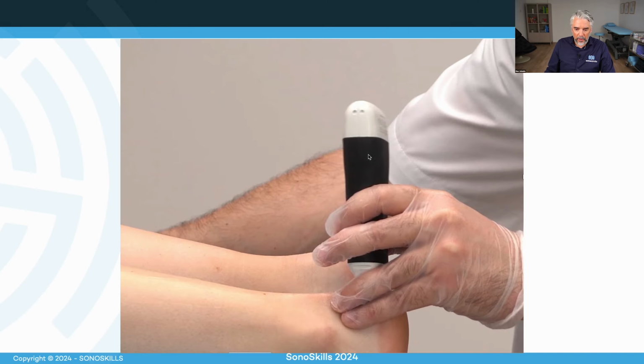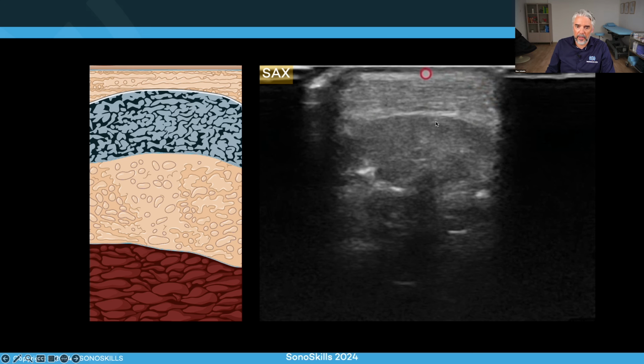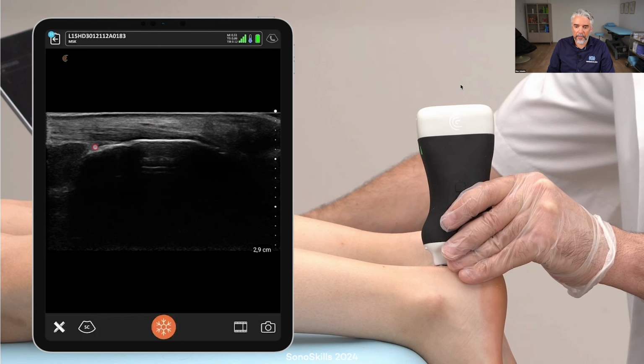So going to a transverse view, then doing the same procedure again, starting at the calcaneus, then moving to proximal, using, if this is the Achilles tendon, placing the transducer a little bit from medial, so not really straight, but a little bit more from medial on top of the Achilles tendon for a nice transverse view. So here we can see the transverse view of the Achilles tendon with Kager's fat pad underneath, and look at that beautiful oval hyperechoic structure. So let's have a look how to scan it.